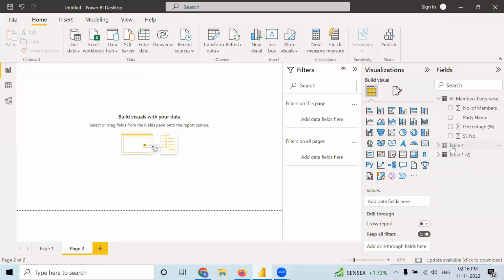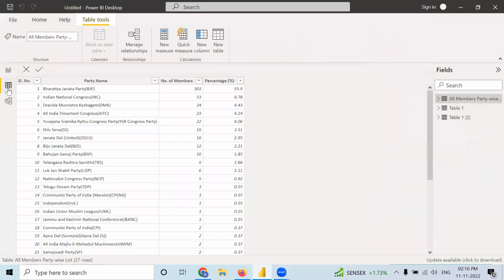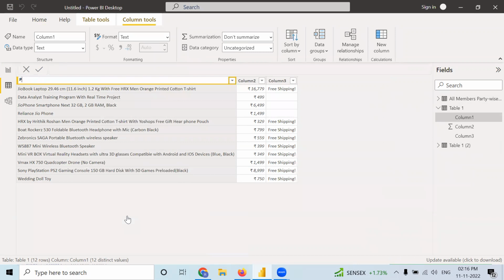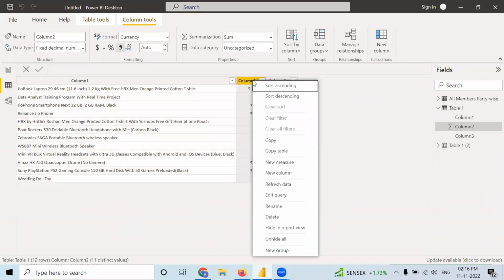So first of all, here it is somewhat random. Let us correct it initially. This was called item, I mean this product name. Product name. And this was price.